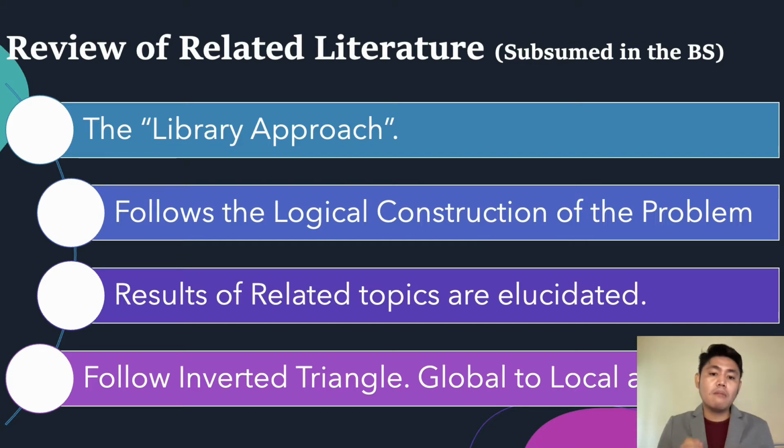So magtingin kayo ng mga kapareho ng mga papers nyo and look at what these results are saying. Ano ba yung sinasabi ng mga papers na to? So that is the reason why you have to conduct the review of related literature. Kumbaga, pupulsuhan nyo what the other research results of these related studies are saying in your paper.